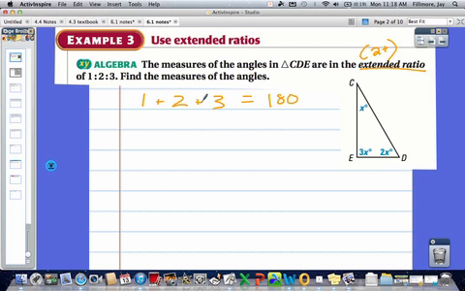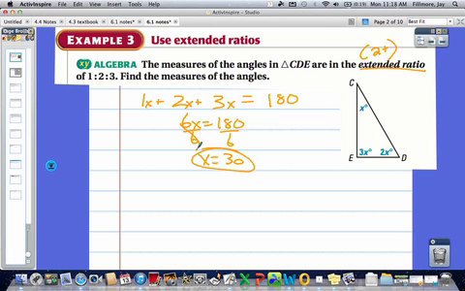I should have put that there earlier. So to unreduce it, we'll attach an x to each one to find out what number all of these should be multiplied by to get back to our original. And you can see that labeled in the picture over here. Instead of 1, 2, and 3, we have 1x, 2x, and 3x. And if we combine like terms, we end up with 6x equals 180. And dividing by 6, we find out that those terms should be multiplied by a factor of 30.